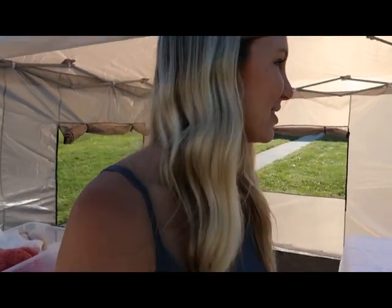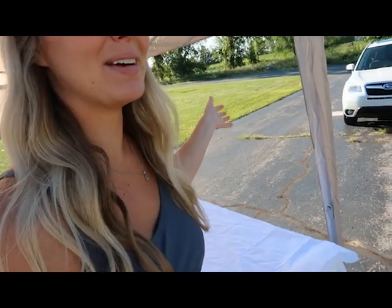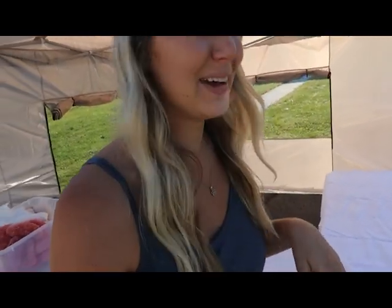Okay guys, in the time of social distancing, I decided to do a setup that's a little bit different than how I normally do my setups. Sorry guys, this is the most exposed I've ever been doing one of these videos. I guess I could have put my other tent side up and blocked from the road or rotated my tent, but this is where we're at. So sorry for any awkward pauses that happen due to people coming by.